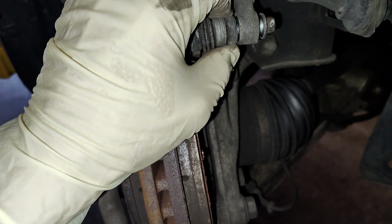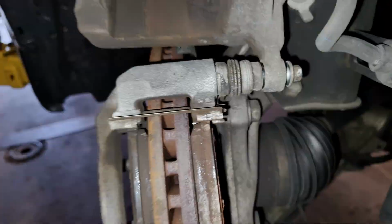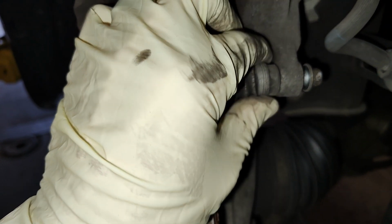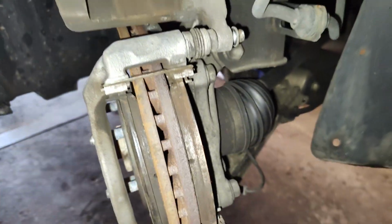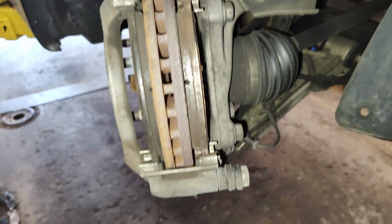You can see this one isn't moving very freely either, but it's not as bad. See, I can slide it out like that with my hand. It should be a little bit more freed up than that. So I'm going to take both of these out. I'm going to re-lube them up.